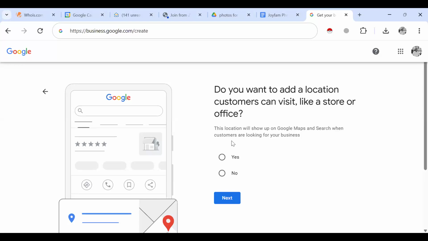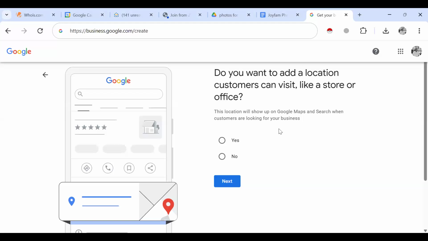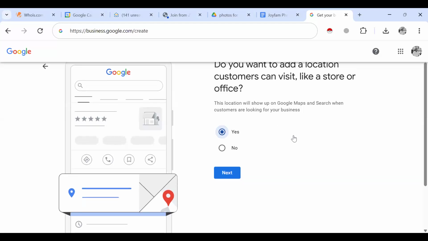In most cases, if you say no, Google will not verify you. So it was abused, but it's a feature that is still activated in some towns. We pray that it will be activated in Nairobi or in other cities in Kenya soon. But now you need to have a location. And then I will say, yes, I have a location. That's why I'm placing it on Google Map and Google Search. So when I say yes, you just say next.